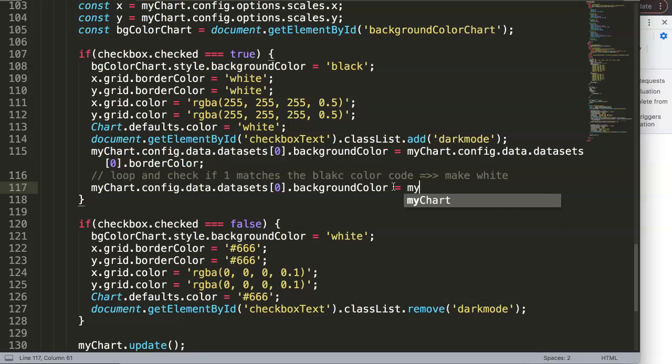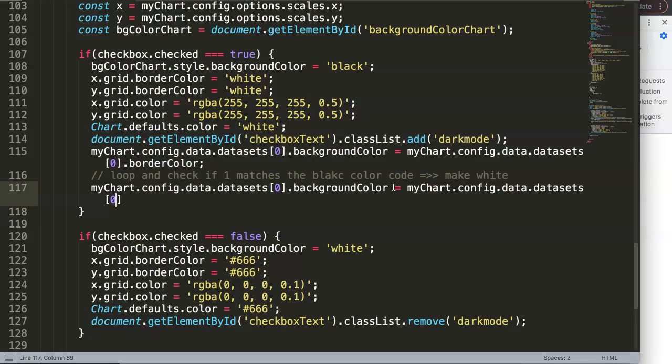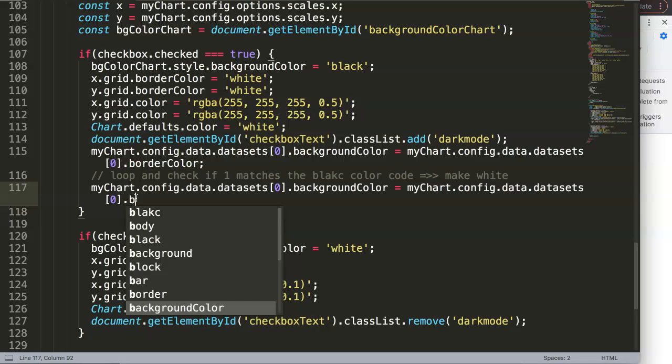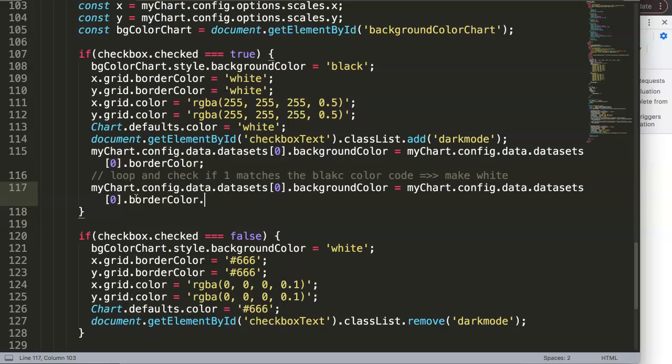Now I say here my chart dot config, and here we're going to say data sets, exactly the same. We're going to loop through the data sets here, and basically what we did here above almost identical, except now we're going to do this. We're going to make a map method we're going to use. So basically this could even be removed afterwards. However, knowing how to do this is a useful one. And here we have another one as well, which will be eventually here we will say this. Then we say here border color dot map. And I guess what I want to do here then, this has no real value.